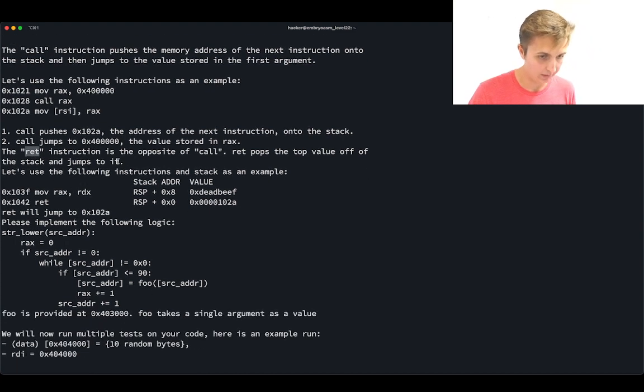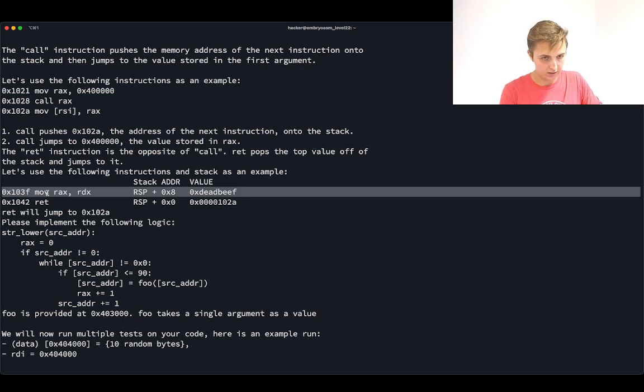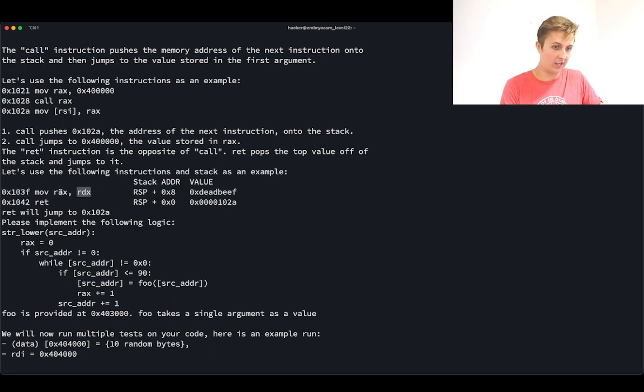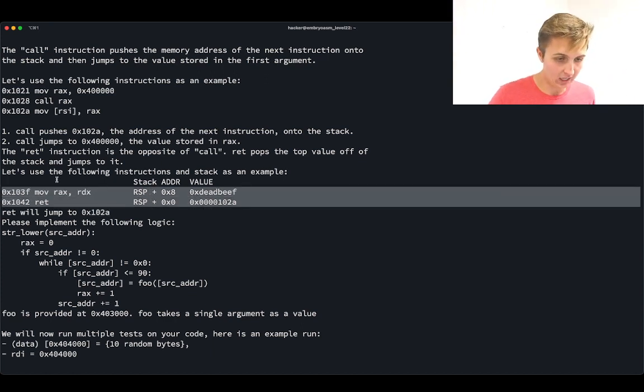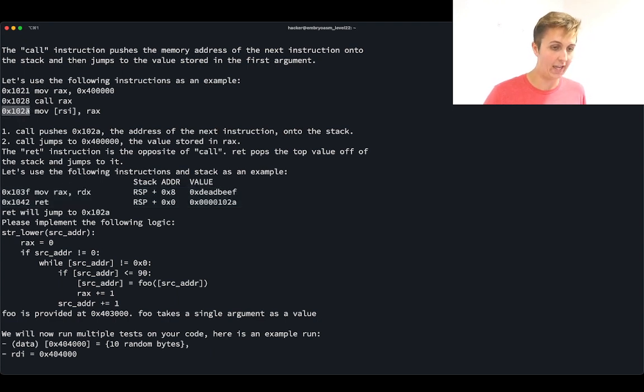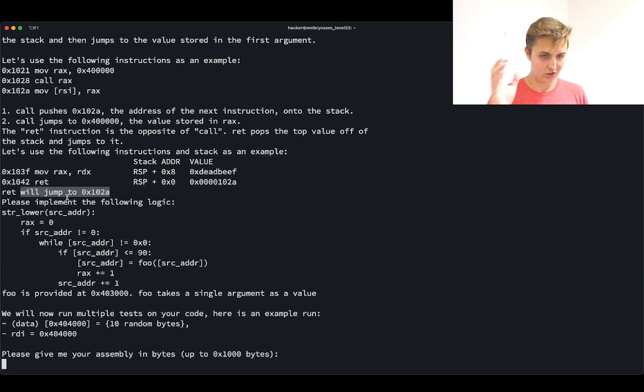Okay, so let's see here what it's talking about. Move RAX, RDX, ret. So this is a very simple function. All this function does is it moves RDX into RAX and then it rets. And then where would we ret to? We would ret to 102A because we would have pushed it. Nothing here is using the stack, so we don't even have to think about the stack. We would have pushed 102A to the stack, and then we would pop that into RIP. And so now we would jump back to 102A. And maybe we'll look at that quickly in GDB just to make sure it's honed in, because this is a super important concept of how functions are implemented at an x86 level.